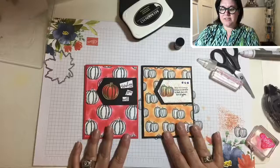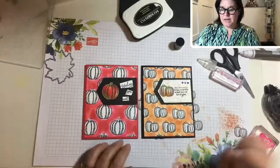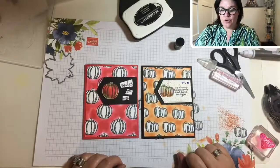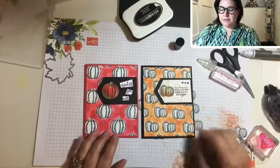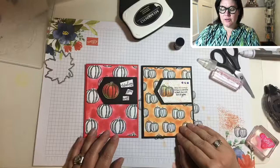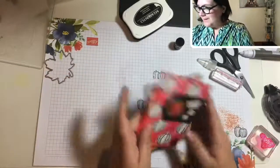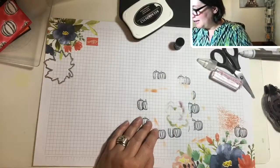Can you imagine doing this, say, with flowers? You could just get a flower stamp, color in between. Why not? Snowmen, snowflakes would be nice. Color around with snowflakes. So lots of different ways we could use this idea for sure. Lots of oranges. Okay, great. So there we have it. This Come Together set is quite fun to play with, I must say.